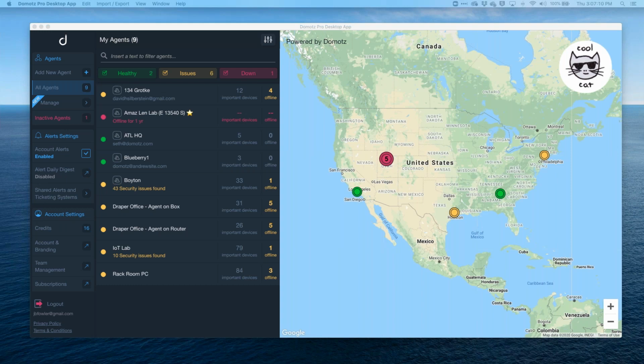Domotz, in this application itself, is constantly communicating with the Domotz cloud. A lot of people ask where our cloud resides. It's on Amazon Web Services. We are a worldwide company. We have thousands of customers, and we monitor tens of thousands of networks. That equates to millions of endpoints and devices being monitored through Domotz every day.